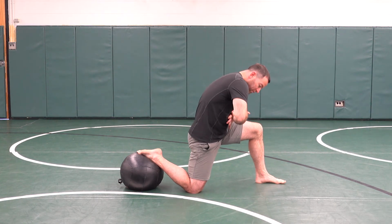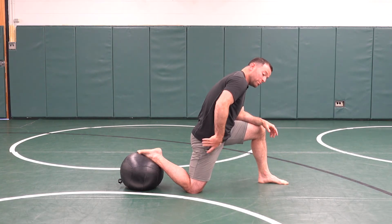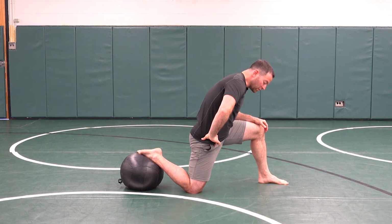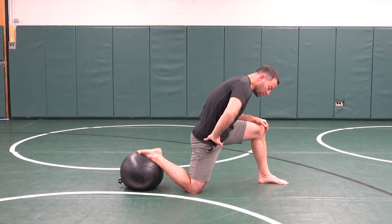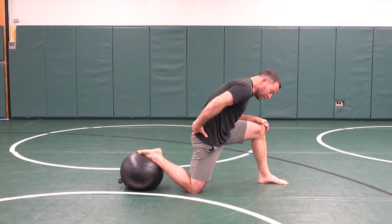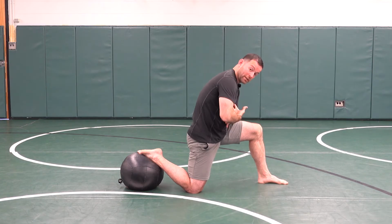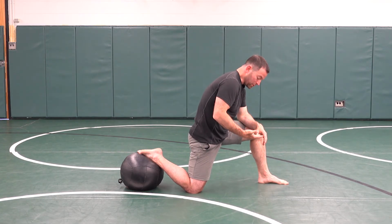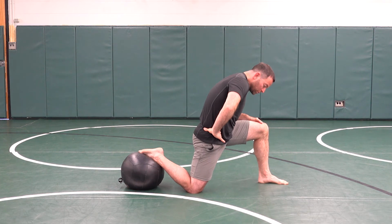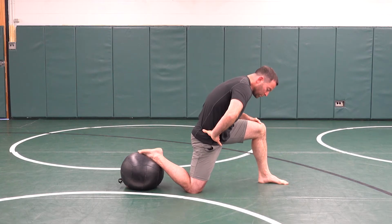Once we have a 3 out of 10, and I'm there right now, the idea is to mobilize the nerve by moving from the hip. And you have two options. You can simply move forwards and backwards, very subtly, which is really me contracting my glute muscle to go a little bit further into the hip extension without losing the pelvic position, without losing the spinal position. So that would be one driver option. The next driver option would be creating small circles, which is a little bit more complex. It will take a bit more motor control, and you can just decide which one's better for you.